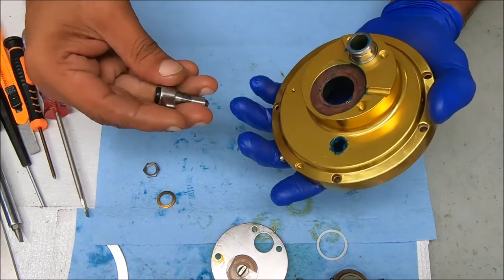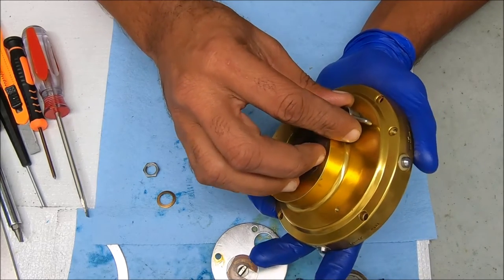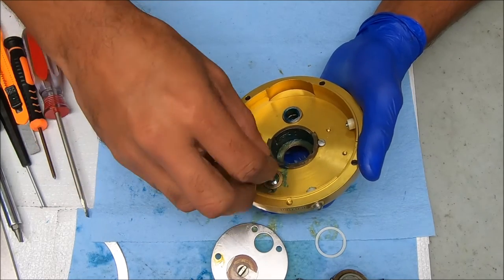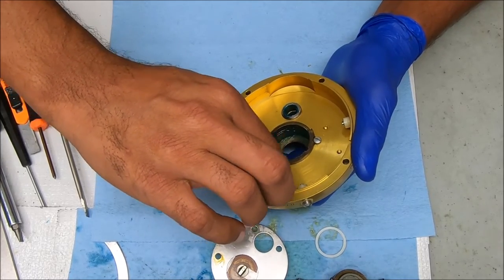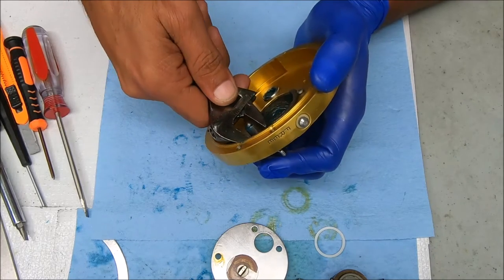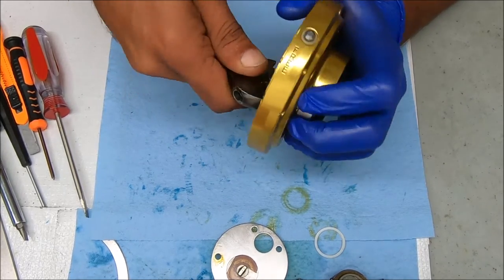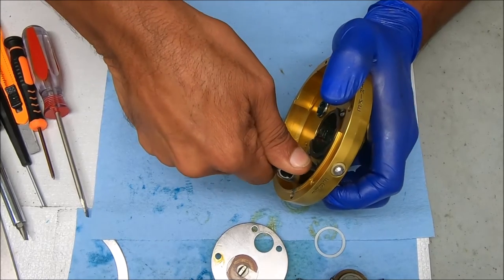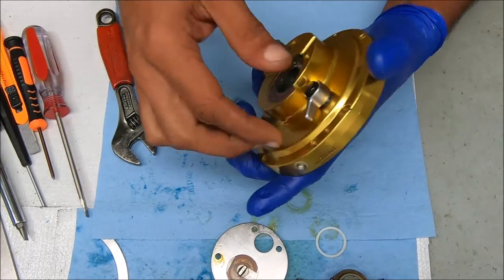All right, let's stick this clicker back in. See if we can figure this thing out. You're gonna have it pointing somewhere in that area right there is where you want it. And it doesn't have to be perfect. That's the beauty of it. But you do want it secure. And that feels secure. Yeah, that looks good.